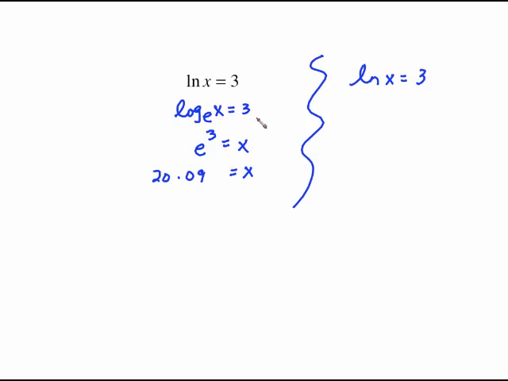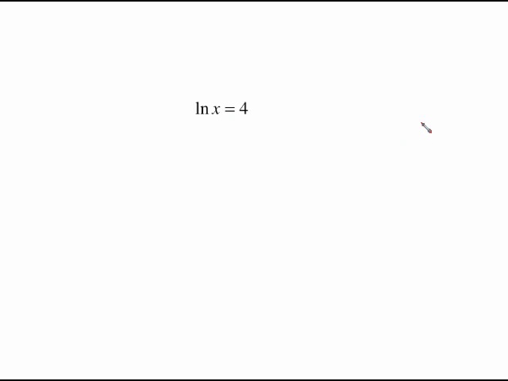The way that I deal with this, rather than writing out log base e, which really does show you why it's e to the third, is I just put a little e underneath each one. So I'm doing the same thing to both sides. So I'm raising this as e to the ln of x. Remember, e to the ln of x, the e and the ln cancel out and we just get x. And then all we have over here is e to the third power, which I did over here, which we said was about 20.09. So that's the way I get rid of ln. I just do e to the on both sides, and my ln will cancel out.